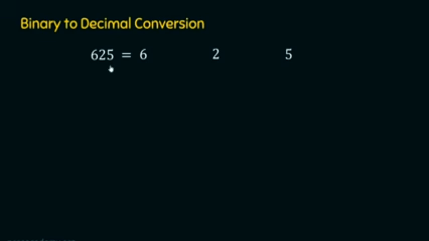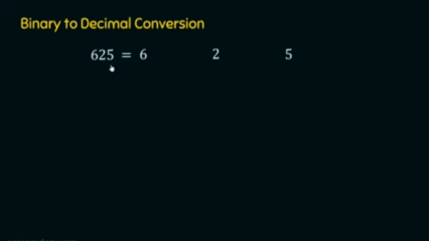Now, what is the meaning of positional weight? We first need to see the position of each digit in order to know the positional weight of each digit. The position of this digit is 0. Position of 2 is 1. Position of 6 is 2. We should read from right to left and we need to start from 0. Now we know the positions of each digit. We can now easily calculate the positional weight of each digit.